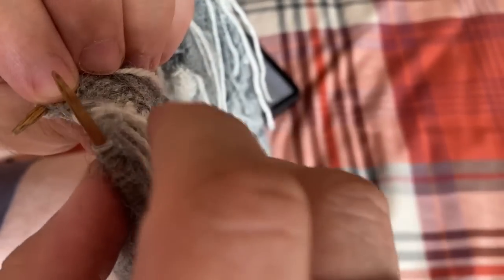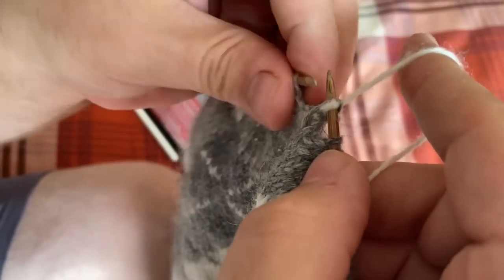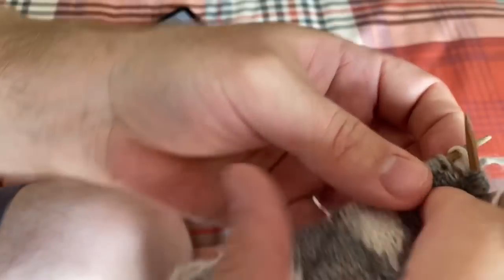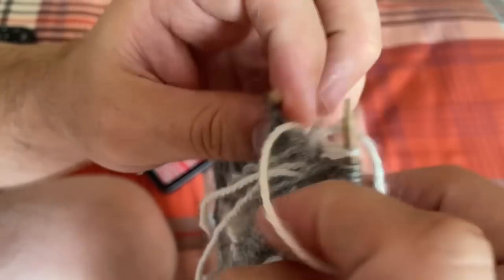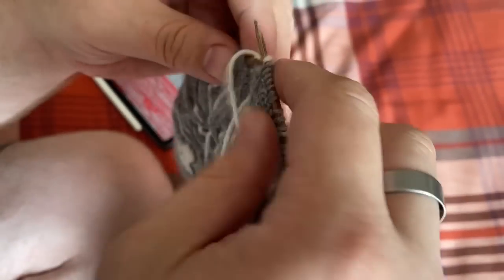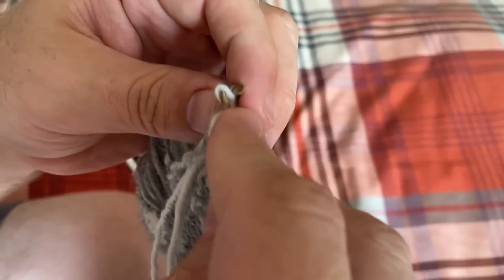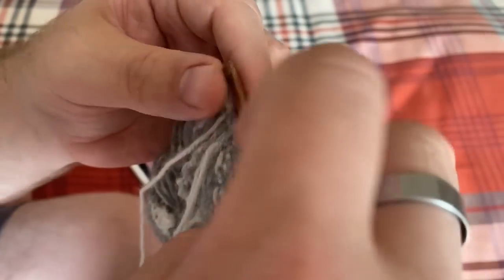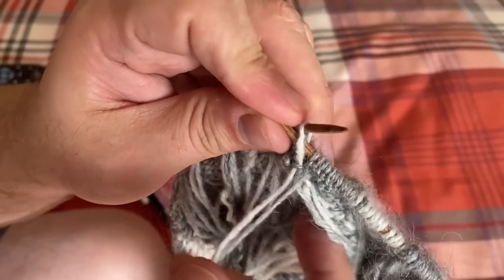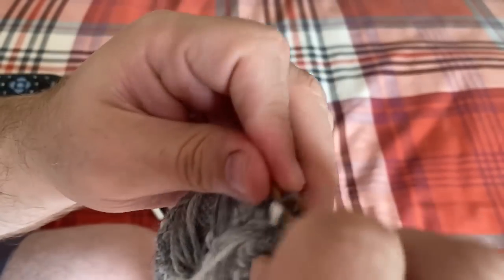And now I'm going to pick up the cream. And then switch that over. And that's become cream. Ta-da! And then that will just get pulled into shape later. So now, as I'm coming back, I should have that one as a cream, which means this next one, oh no, that one should have been cream on the right side, right, that's fine. Right, that's right. So that one was cream at that point. Right, so I've just finished that grey. So now that cream becomes a right old mess. That cream becomes charcoal on the purl side. And then that charcoal becomes cream.